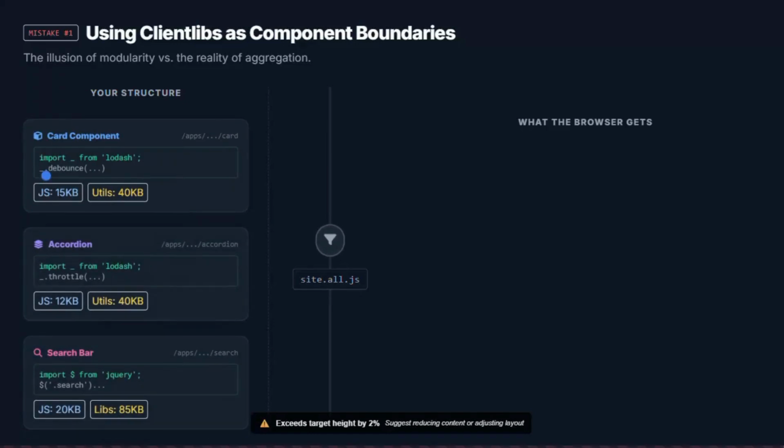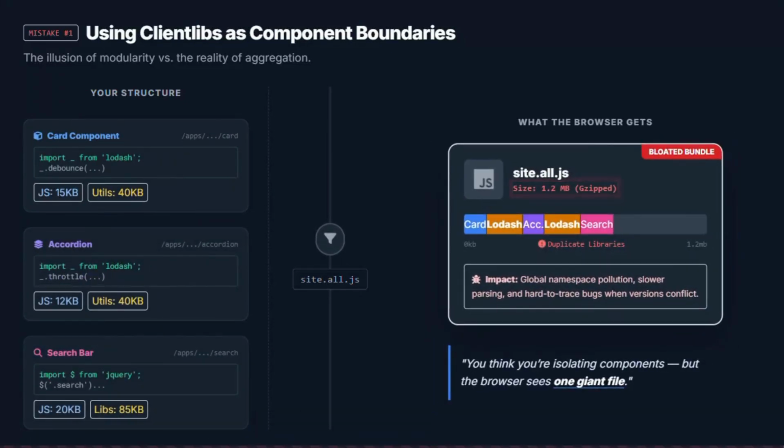One of the most common patterns I see in large AEM code bases is this idea. Every component should have its own client lib. At first glance, this feels clean. It feels modular. It feels aligned with component-driven development. But in real-world AEM applications, this pattern quietly creates more problems than it solves. Let's walk through why this happens, and more importantly, why client libs were never designed for this job.